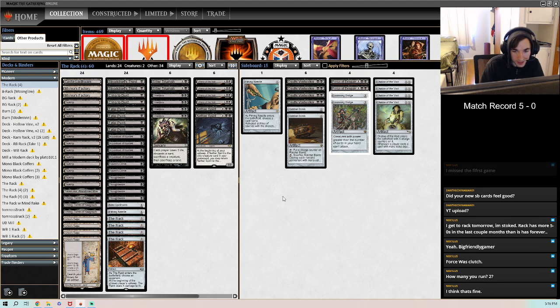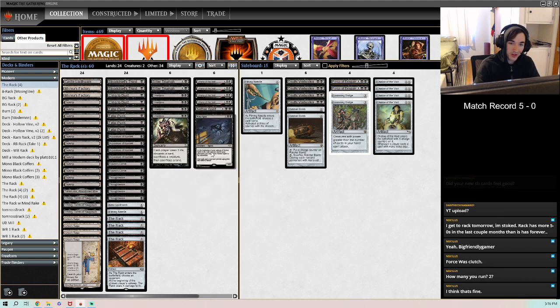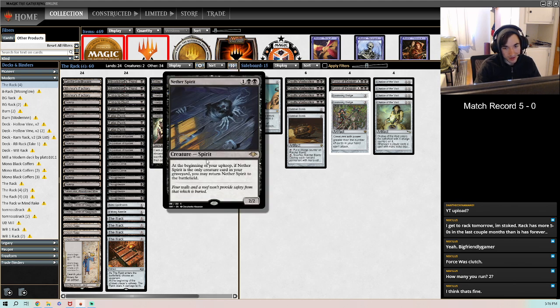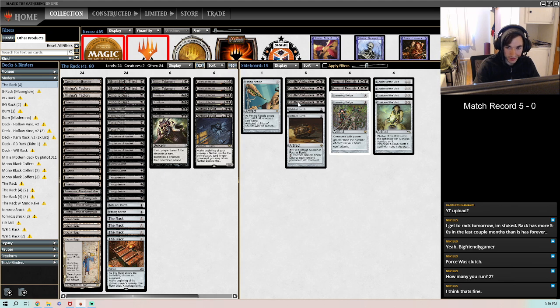Any closing thoughts? Nether Spirit, good, question mark. I love it. It sides out so cleanly with Dothies, because when you're bringing Dothies in, you just cut the two Nether Spirits, and that's already two cards. I think the synergy with these 12 cards is great.